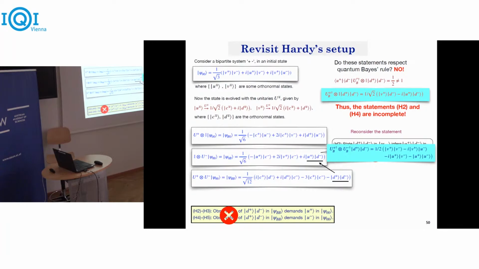I was wondering, this 1/2 seems pretty generic, or it seems that usually you have probabilities there. So with this quantum Bayes rule, what can you infer? When do you actually have probability 1 to make an actual statement? If this thing turns out to be 1, only then can you make a deterministic prediction saying that if I observe this one, it must have come from this one. Otherwise, your argument would be probabilistic only.